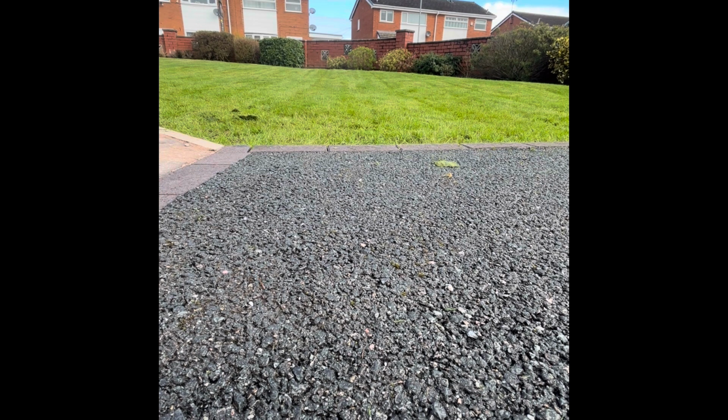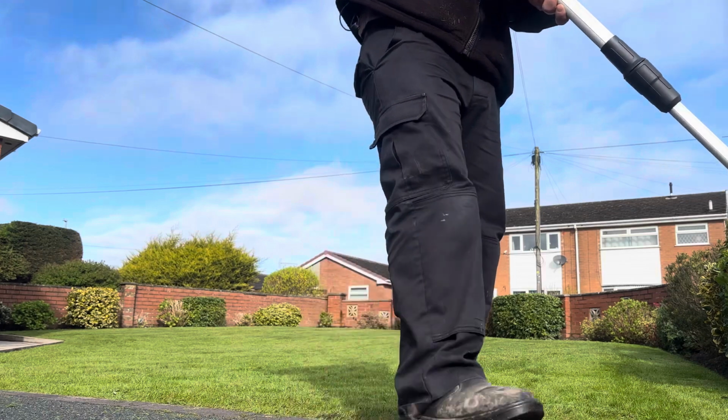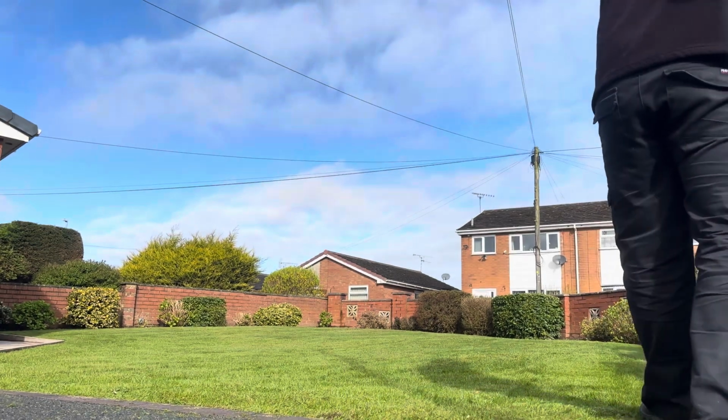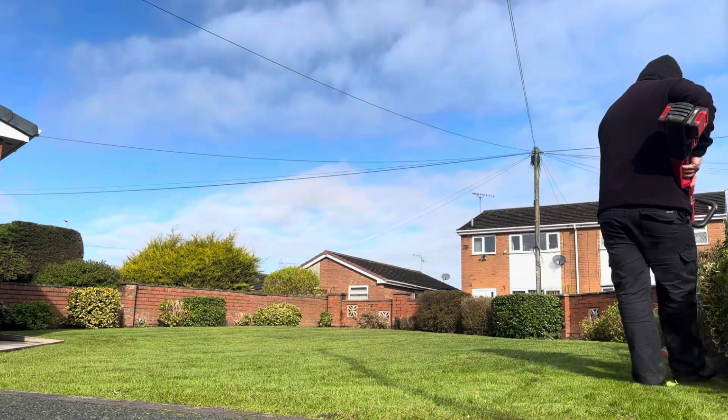So that's the mowing nearly done. Now I'm going to get a strimmer out and do all the edges. As you can see, I've got my strimmer out now. Just going to go around the edges. I think this bit makes the job look much tidier, doing all the edges properly. Much more presentable.